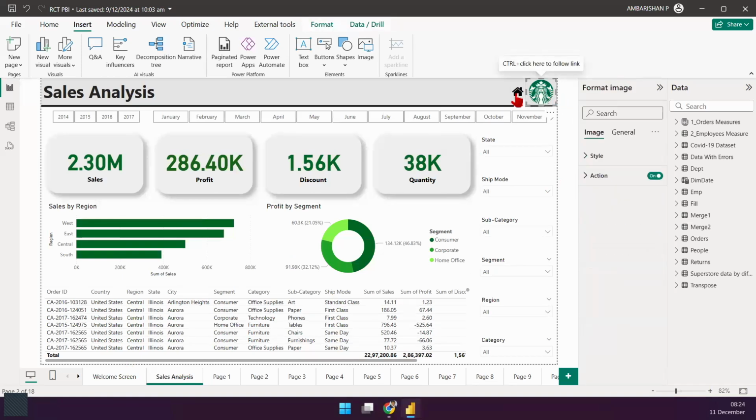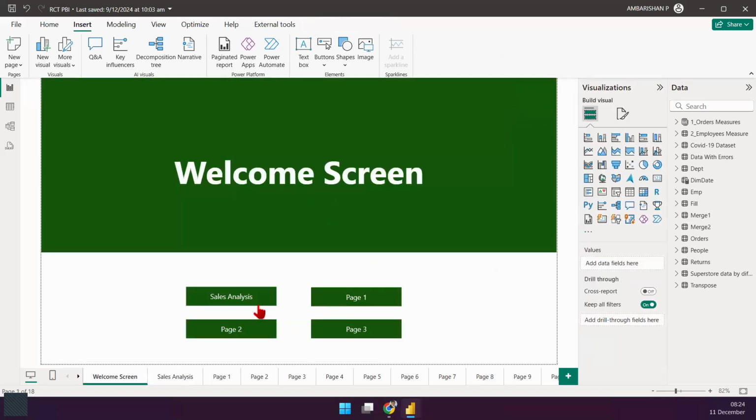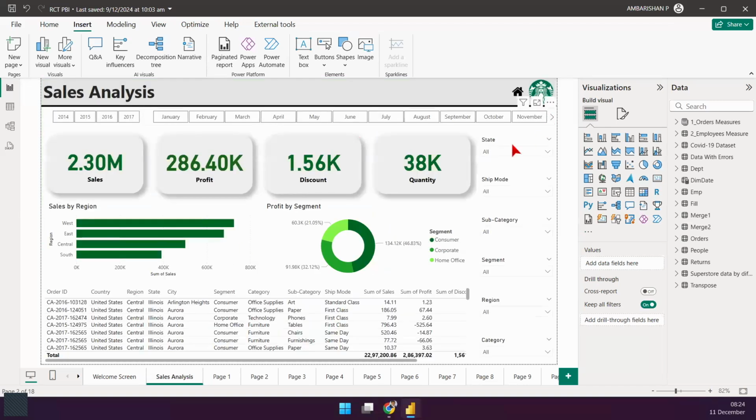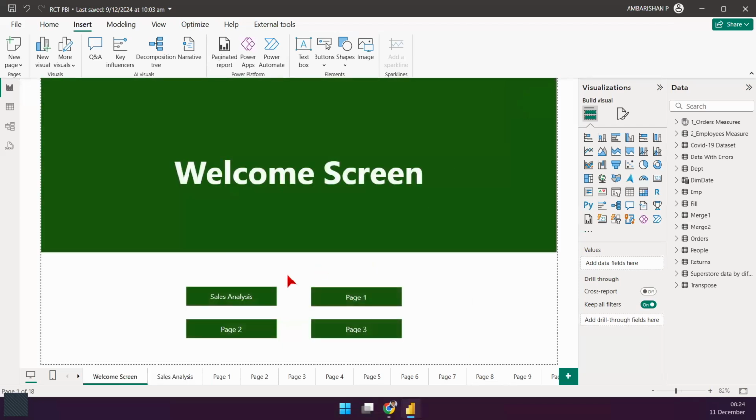This is an image, nothing fancy here, but this is an image that looks like a logo and people may not prefer clicking on it, but you can still set it up. So I'll just do a control click here that goes to this page. Control click, I'm back to this page. Control click now because we have set the action for this as well, right? So control click and that takes you to the very first page.